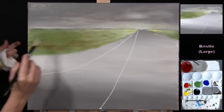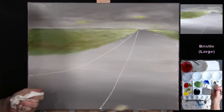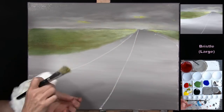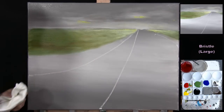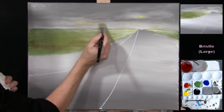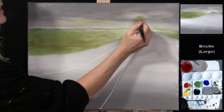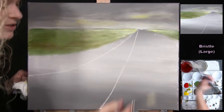I just picked up a tiny bit more white and yellow just to pop little bits here and there in the sky. That was a bit too much for me, so I'm going to wipe my brush off, pick up a little bit of white and brown just to kind of dull that down a little bit or neutralize that a little bit. Yeah, there we go. Now it's feeding my painterly eye.